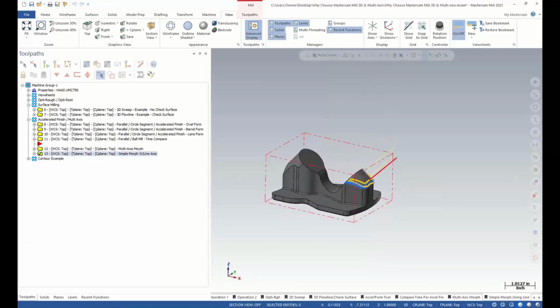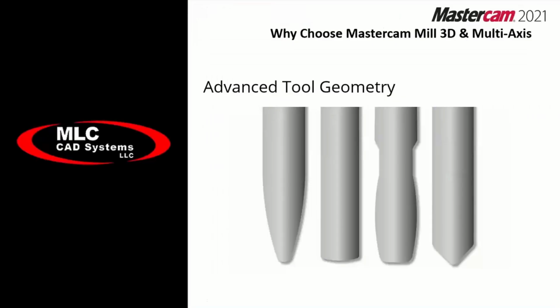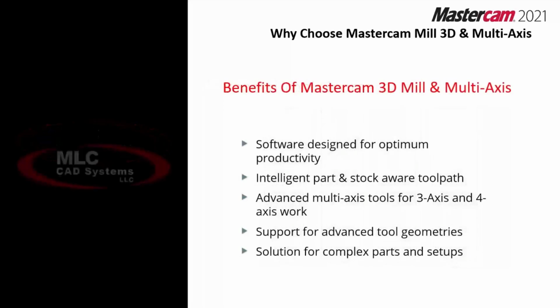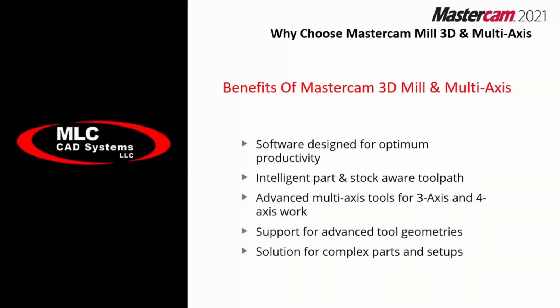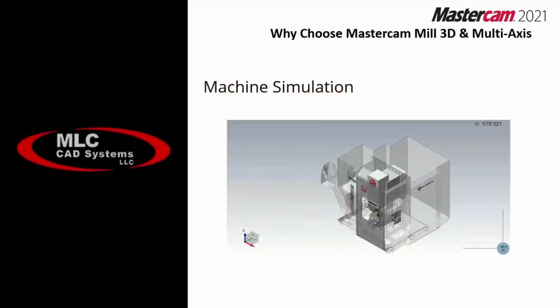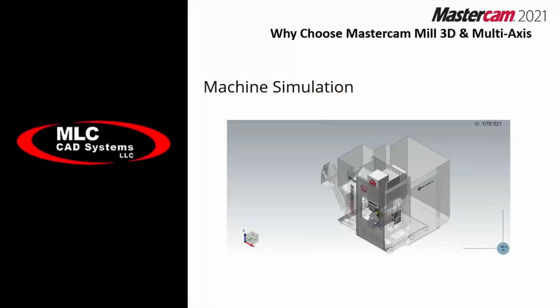Now, with all the toolpaths that we have on our part, the next thing I want to talk about is how Mastercam can be a solution for complex parts and setups. And when I think about a solution for complex parts, the main thing that comes to mind for me is machine simulation. And Mastercam machine simulation is a safe and it's a cost-effective way of proving out 3, 4, and 5-axis mill or router toolpaths, actually. Machine simulation helps with the detection of any kind of collision from your stock to your tool, and most of all, your machine components. It's a lot cheaper to break a tool than it is to break a spindle on a machine.